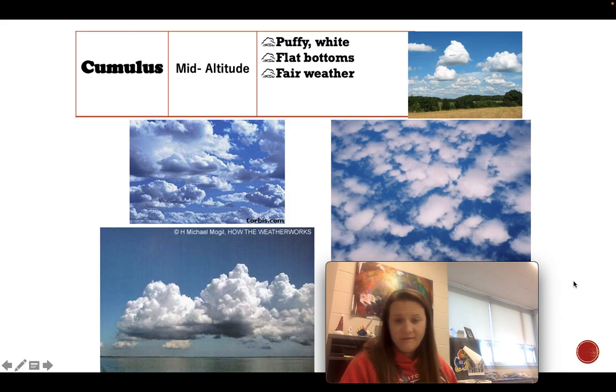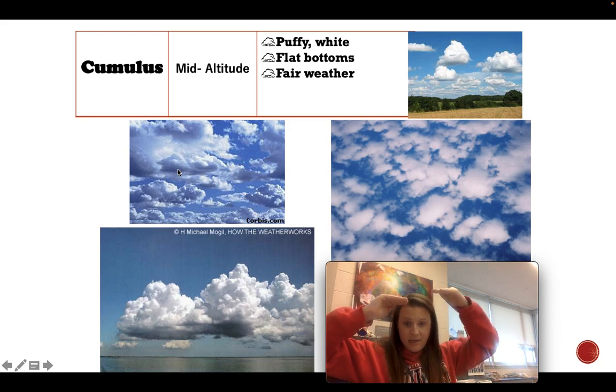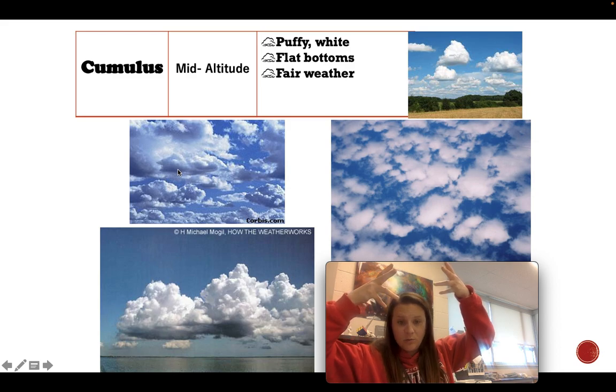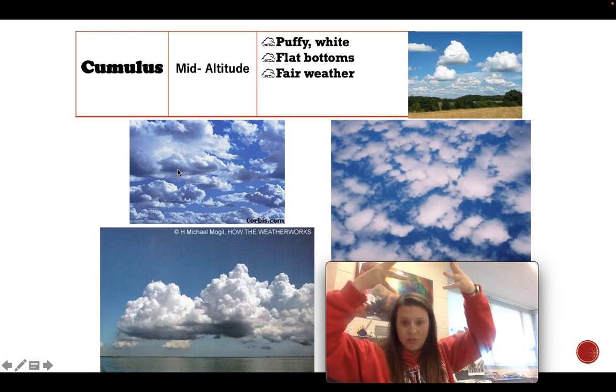Oftentimes you'll see them with flat bottoms, so not so much this picture, but like this one here, and then these where you see that kind of dark line on the bottom, that marks the point where it switches over to condensation. So if you remember from our lab yesterday, we talked about how there gets to be a level of the atmosphere where at a certain point it is cold enough that it switches over from just water vapor in the air and it switches to condensation, making it into tiny water droplets. So that is the level at which condensation occurs and makes the cloud.